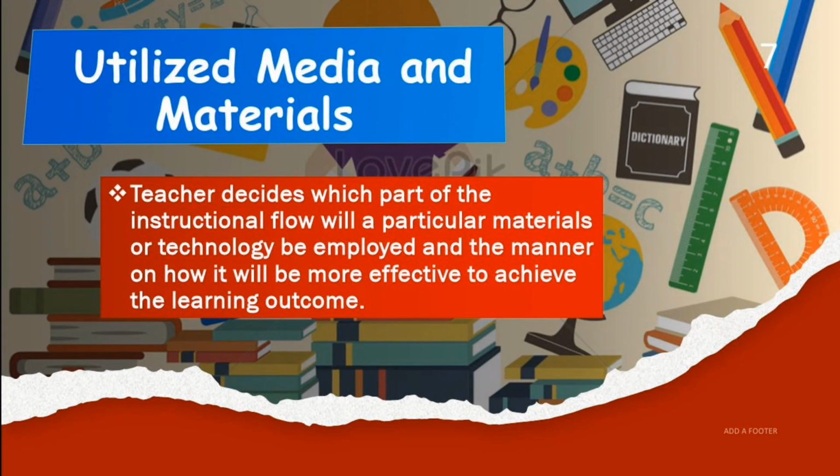The fourth component in the Assure model is to effectively utilize the media and materials in your instructional plan. The teacher decides which part of the instructional flow a particular material or technology will be employed, and the manner on how it will be more effective to achieve the learning outcome.